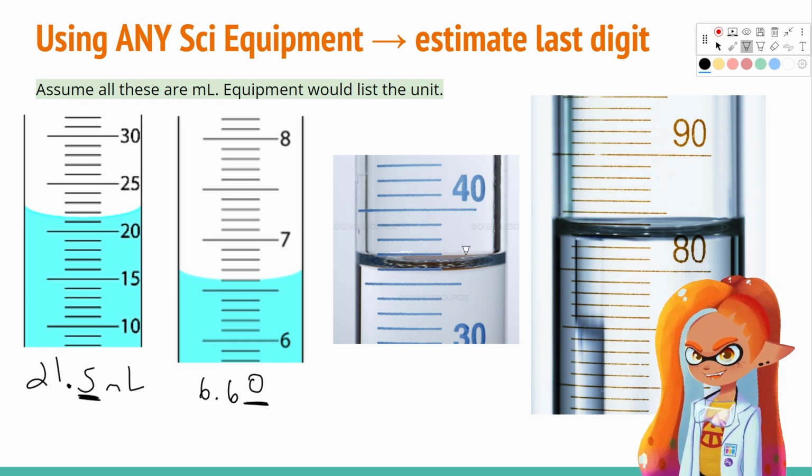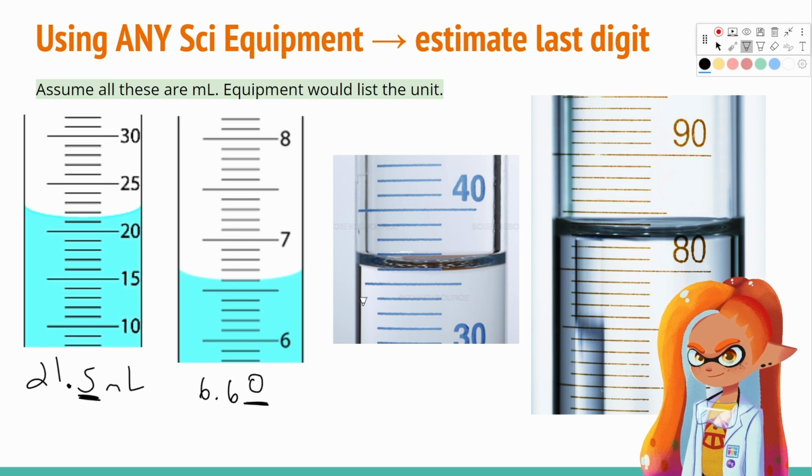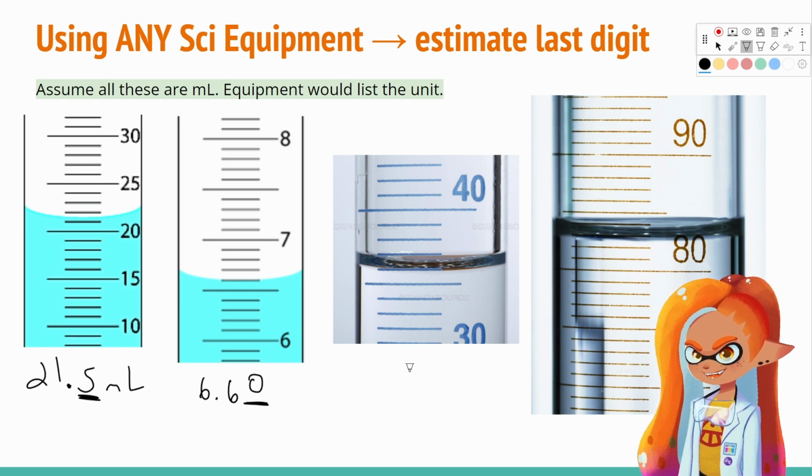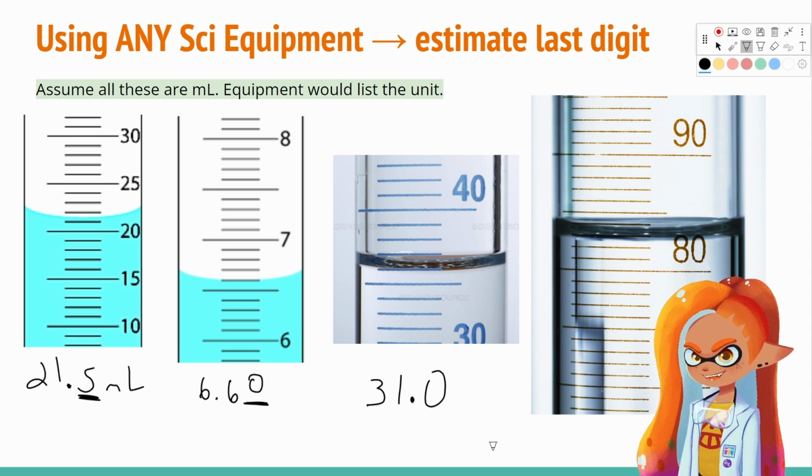This graduated cylinder over here, it's between 30 and 40. So if I were to show the other part, each of these would be a 1. If you notice, the bigger line usually corresponds to the halfway mark. If there is one; this one doesn't, but this one has it. So that means each of these are a 1. So I know for sure it's going to be 3, and then I know this is 5 and that's 6. It looks like it's probably touching that line, so it's 31, and then my estimated value would be 0 because I know these lines measure in the ones place, so you want to go 1 afterwards.